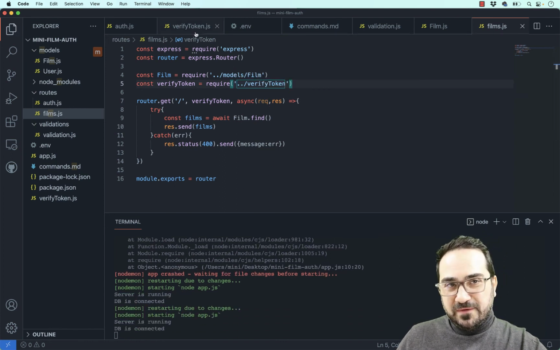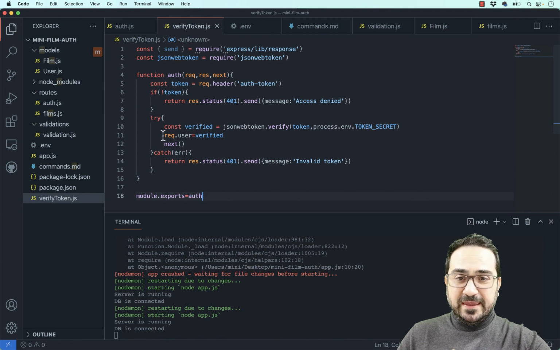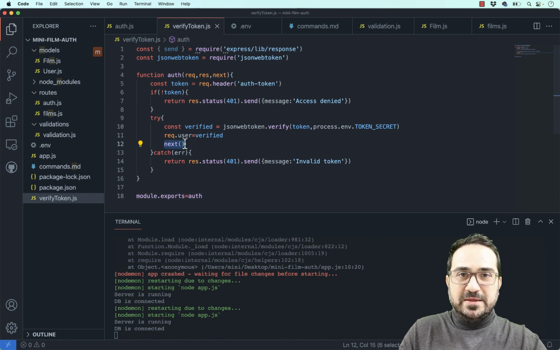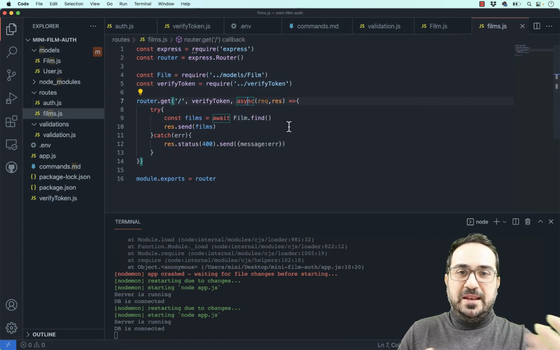And let's go to the verify token file, and what it does is it takes the token from the header and checks if this token is correct, and if you are correct, you can continue. If you are not correct, you have an access denied or invalid token. And this next is the key here to jump to the next middleware. That means when I go here to the films.js, I can actually do my stuff and select the data, do whatever I want.